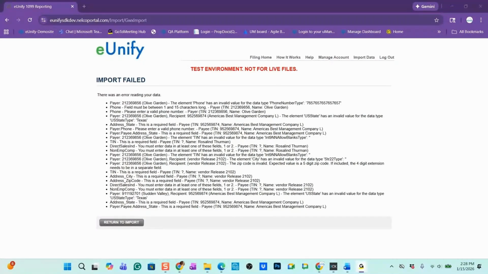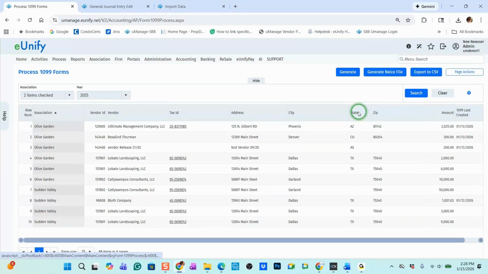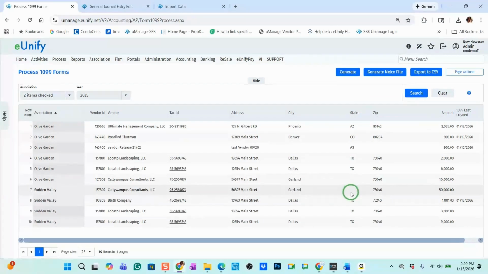it back into Nelco. So what I've seen in error messages over the years, the one that I've noticed the most problem with is the state. It has to be the state abbreviation. If I spelled out Texas or I forgot Texas, it's going to flag it as an error. That's the one that I've seen most people have problems with. So as long as you're making certain that in any place a state could be, it's the abbreviation, not spelled out word, that will help you out there.